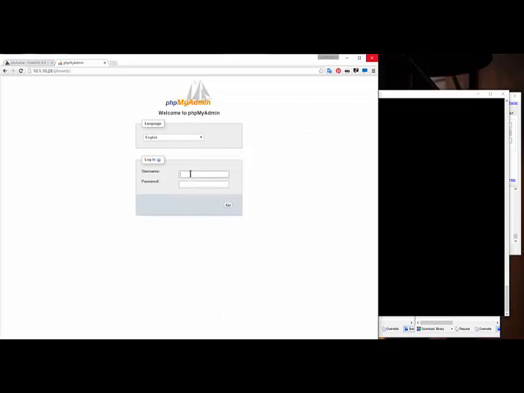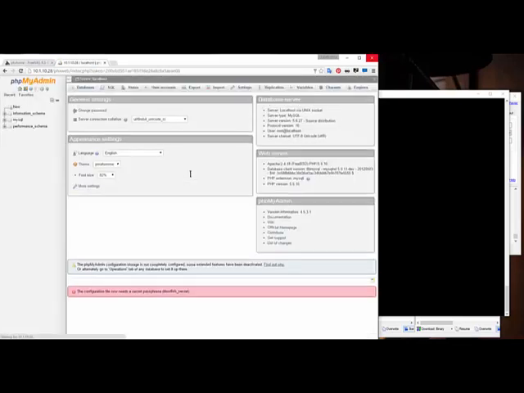So now I can go here to phpMyAdmin. I can type in root. Now, you might say, but you're doing root. You just said don't do root. No, I'm doing root from a local computer. You want to be able to do root from a local computer. You just don't want to be able to do root from a remote computer. So I'm going to type root and do that. Hit OK. And you can see, there we go. We are inside of our own personal PHP and Apache server running on your FreeNAS server box, or your FreeNAS box rather.